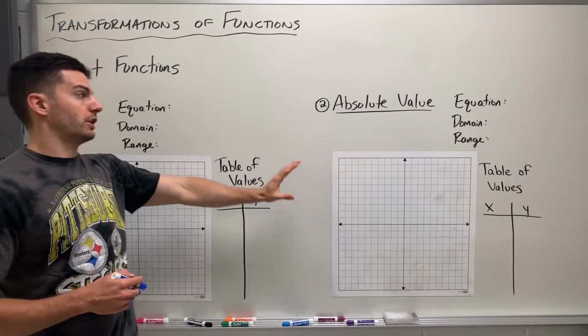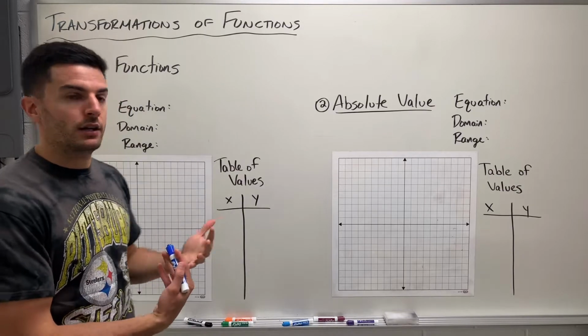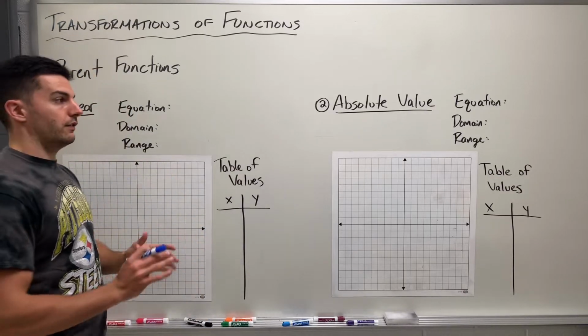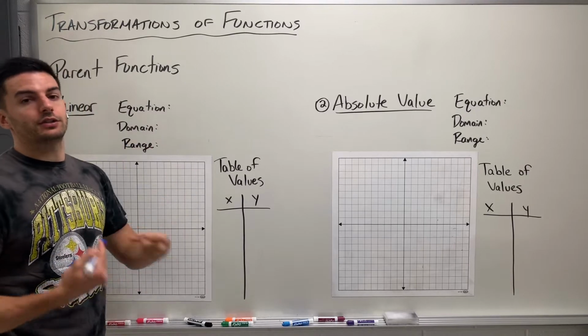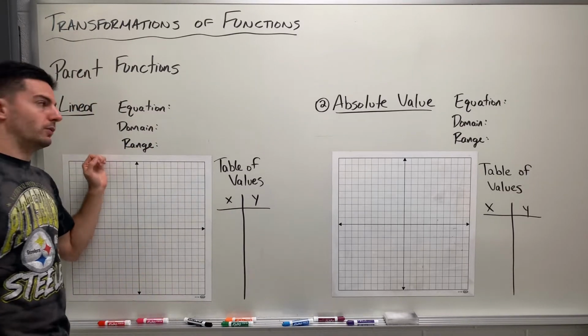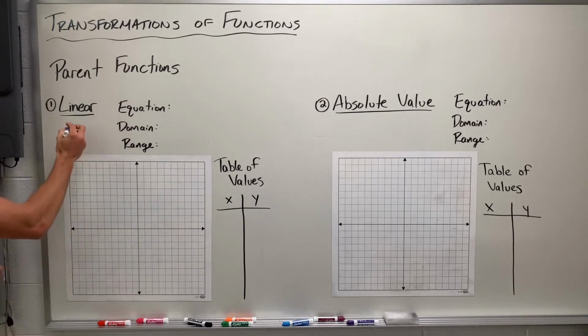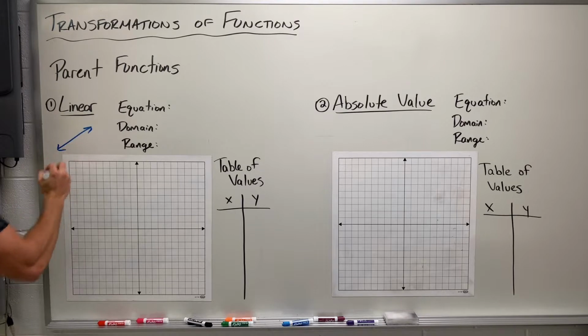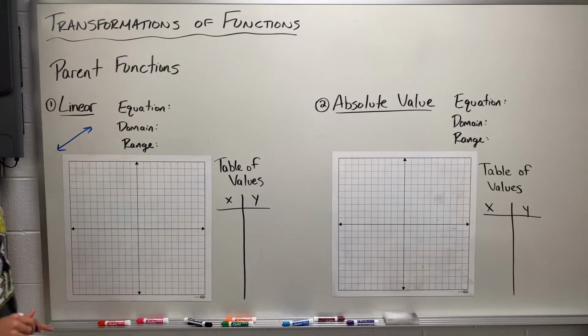The first thing we're going to do is, there are 6 different types of graphs, and we're going to walk through each one, what the standard of that graph looks like, and then we'll slowly get into the different types of transformations that there are. The first of those, which you should be familiar with as well, is a linear equation. A linear equation is just the graph of a line. It helps to know the basic shape of it. The standard line goes diagonal.